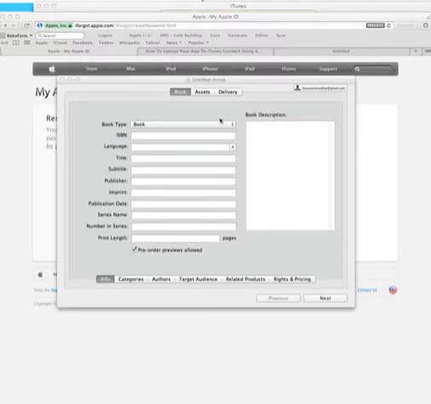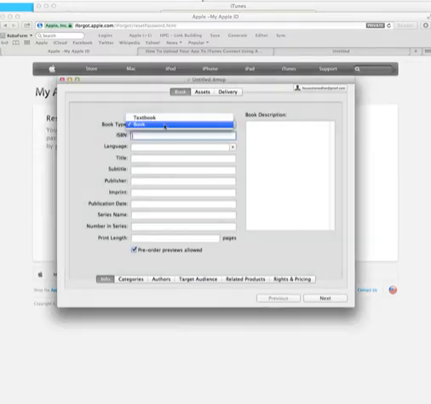So first of all, as you open up, you'll need to be on your Apple laptop, and download that iTunes Producer software and log in with houseplanseditor@gmail.com. That's going to be the iBook account. And then right here it'll be just book type is book, ISBN. This will be one of the group that you sent me a while back, so just match up the iBook to the ISBN that you assigned, and that's fine there.